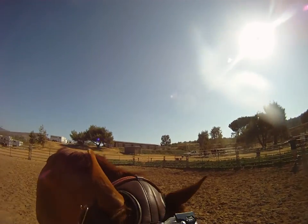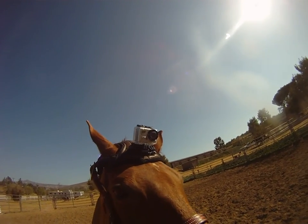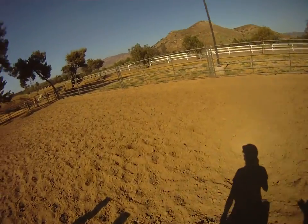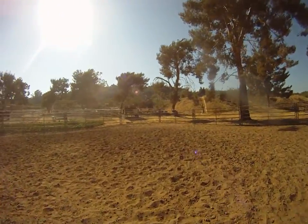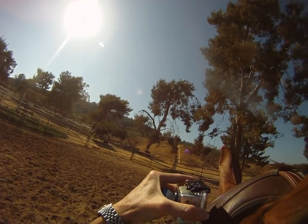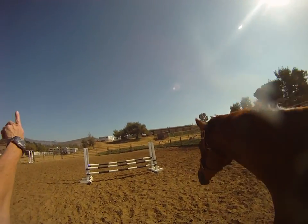I don't even have a clue what it looked like, but we'll see what it looks like from his angle, because I think that'll be kind of fun. Anyway, let's do it maybe one more time. Come on. Sometimes he likes to throw his head a little bit when he's free jumping, so I've got to make sure his camera's up all the way. Alrighty. Here we go, and go.